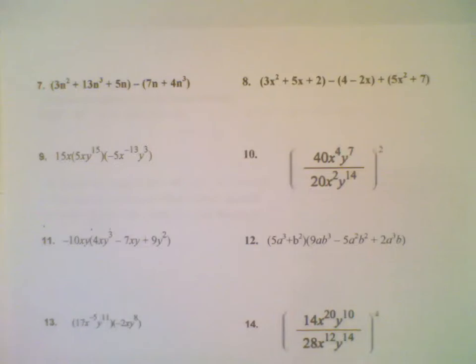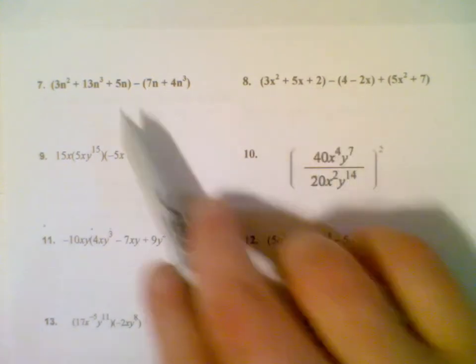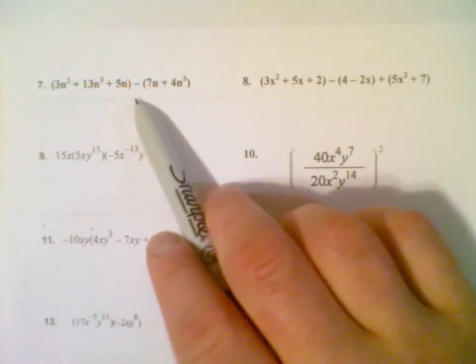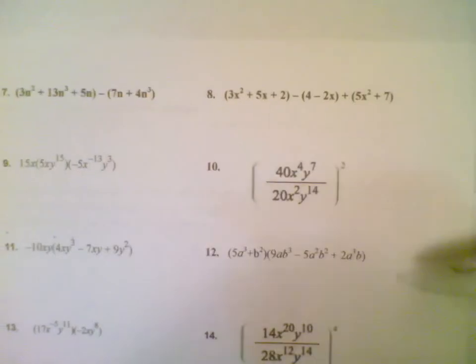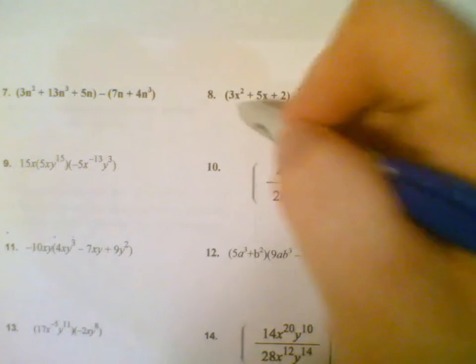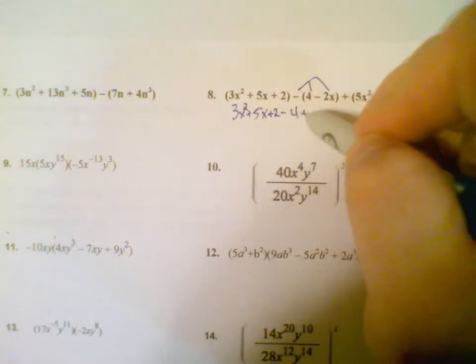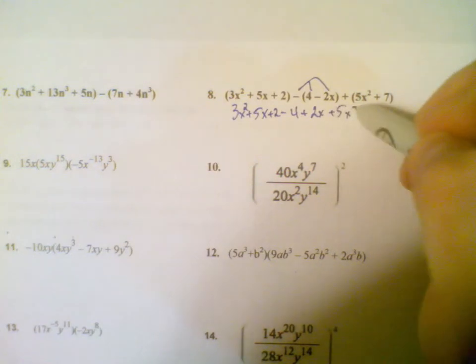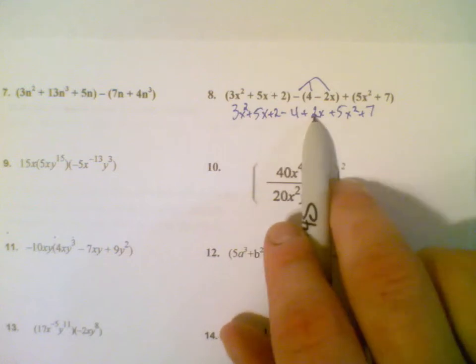Okay? On to page 2. Very similar things here on page 2. So these ones up here, you're going to distribute the negative and then add. Okay, I'll do this one here because it's a little bit more complicated, but this one right here is just exactly like the last one. Alright, so if I want to rewrite this one so I can actually do it, I'm going to distribute the negative first and then rewrite everything out. So there, my negative has been distributed to the negative 4, or the 4 and the 2 right there.